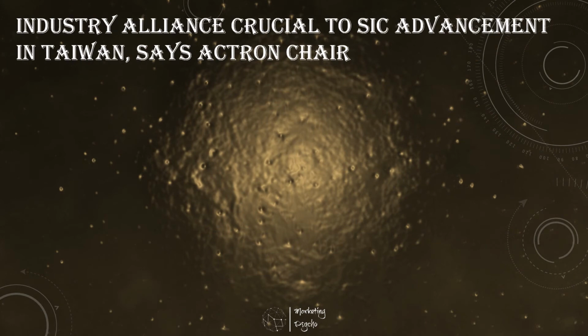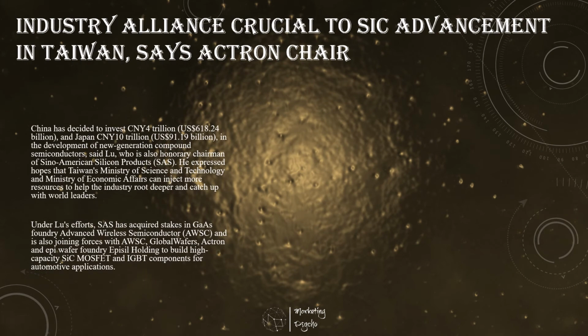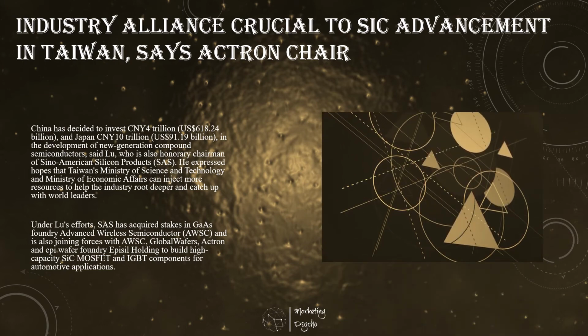Taiwan has lagged behind world leaders by 20-30 years in the development of third-generation semiconductor materials, including silicon carbide, and must use more collective forces to accelerate the advancement in the segment, according to M.K. Liu, chairman of Automotive Die America Actron Technology. Liu, speaking at the inauguration ceremony for Taiwan Compound Semiconductor Alliance, said that he hopes more manufacturers will join the alliance to build a strong ecosystem covering diverse aspects ranging from equipment, materials and epi wafers to wafer foundry and terminal applications. Liu said Actron will be ramping up production capacity for silicon carbide MOSFETs in 2022-23 for use in hybrid vehicles with 48 and 80 volt power systems and will continue to roll out with partner silicon based IGBT modules with 600, 750 and 1200 volt in power capacity for future pure electric vehicles.